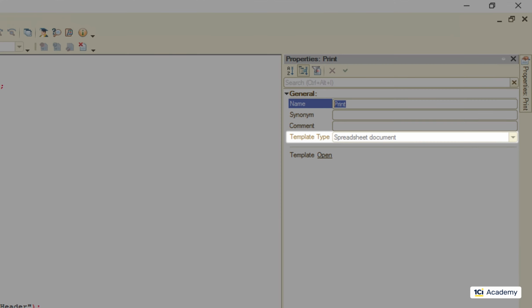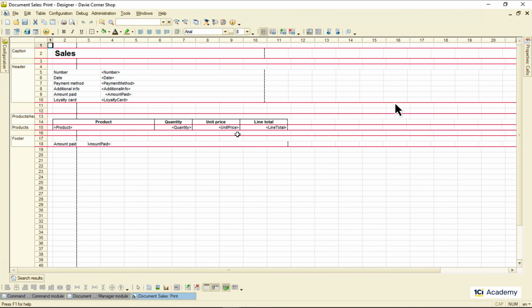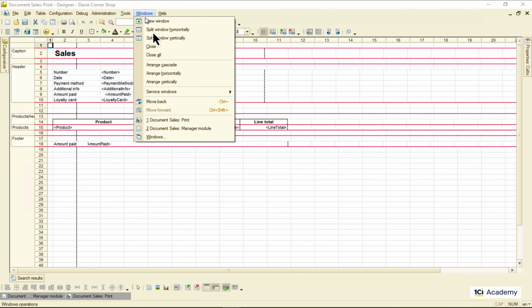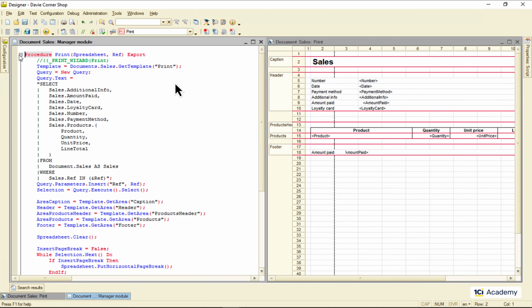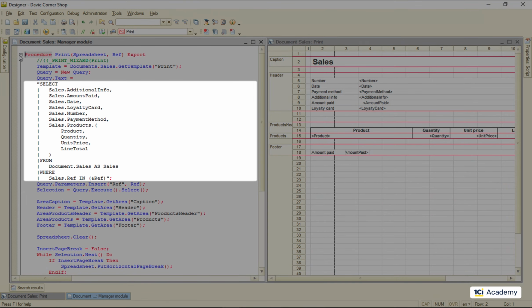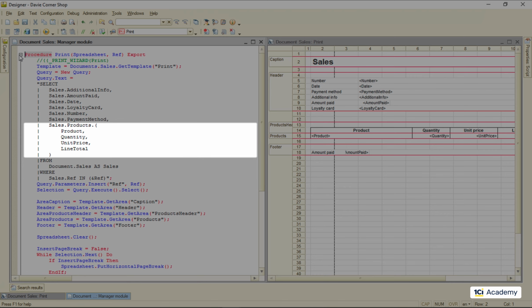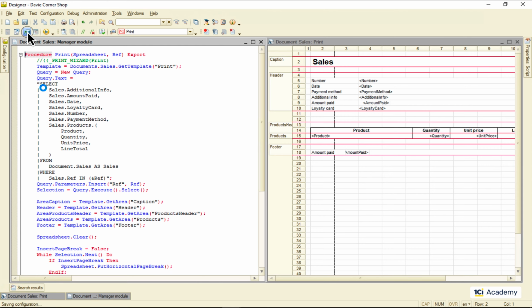it's a spreadsheet document created by the wizard and looking like this. What we have here is basically a form waiting to be filled out with the data. So let's see what we've got here and how we work with it from the source code. First off, the print procedure reads the document's data with this query, which is perfectly straightforward, except for this unusual syntax over here. Let me debug this piece of code and show you how this query works.